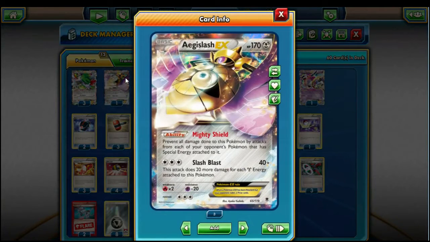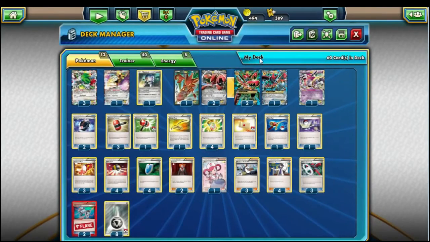Next up, we have Aegislash. Aegislash is really good. Also helps screwing with their energy because it has Mighty Shield, prevent all damage done to this Pokemon by attacks from each of your opponent's Pokemon that has any special energy attached to it. And then it has Slash Blast, 40 plus 20 more for each metal energy attached to this Pokemon. So that's pretty good. If they have a bunch of special energy, then sending up Aegislash should be all right.